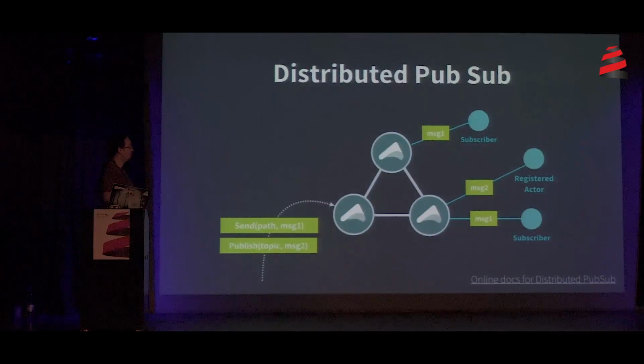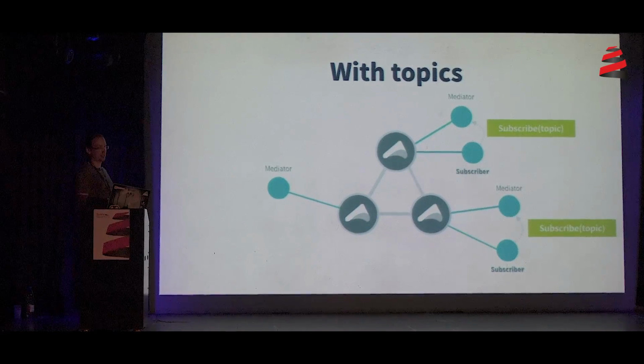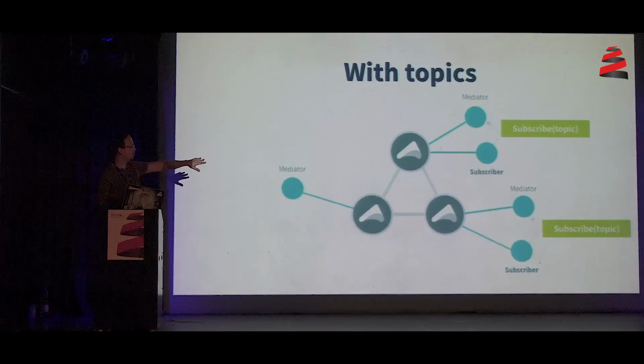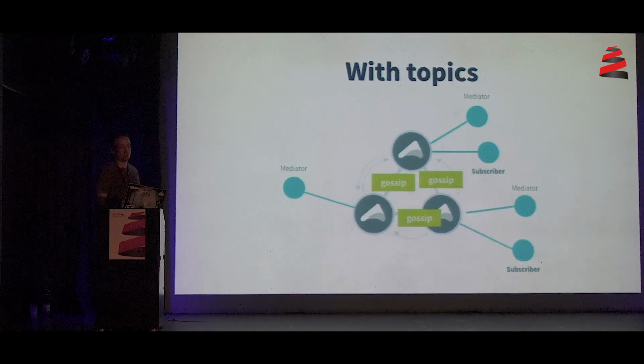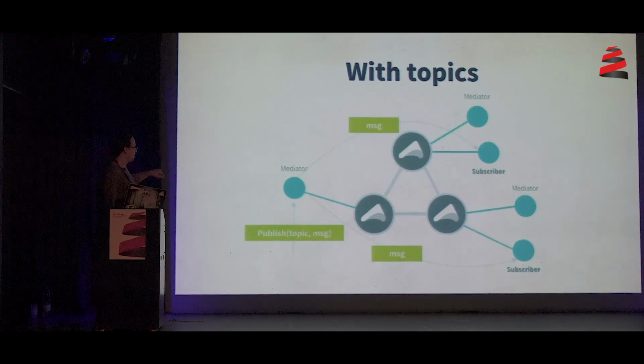Yeah. Next tool, distributed PubSub, is actually kind of two tools in one. So the first part of the tool is that you can subscribe to a topic on any node in the cluster through what is called the PubSub mediator, which is also then a special kind of coordinating actor. And you subscribe, and which subscribers are on each node is gossiped between the nodes. So eventually consistent kind of data structure here as well. And then when you send a message, you send it through this mediator to the topic, and that message will end up at all the subscribers that are known at that time.